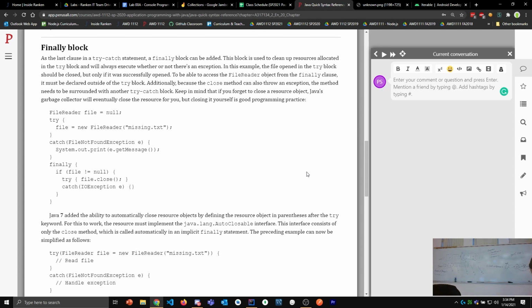The problem with catching the exception and dealing with it, oftentimes from a user's perspective, is that it can look like nothing went wrong. If you catch the exception, the program keeps running, and the user is none the wiser, especially if you don't show them an error message. They're like, I clicked the save button and nothing happened.